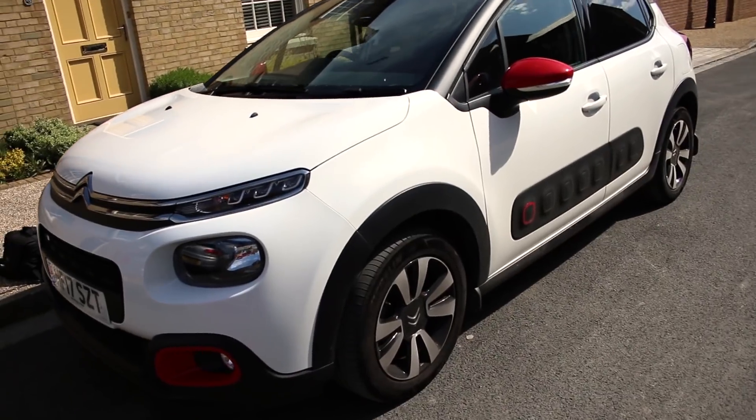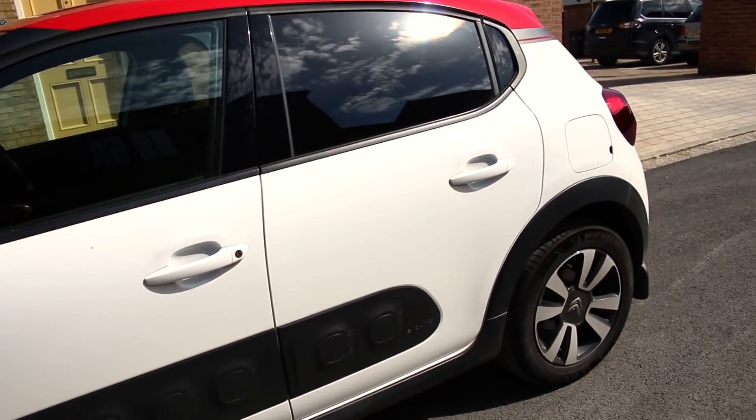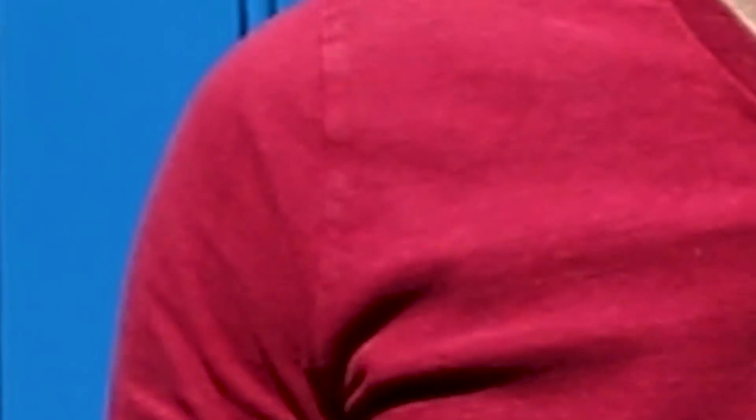If they brought out a really good electric van, yeah, possibly. I'm yet to see one out there at the moment — I haven't really looked into it. Well hold that thought, I might show you something later on that might interest you. Oh, look forward to that. So you drive a diesel van, but for your family car you've got a little Citroen, quite a new one — a Citroen C3, one down from a Cactus. Something about some boards on the side? Basically the little bumper things which stop people from dinging your door in a car park. So it's not a big chunk of Lego, shall we say.